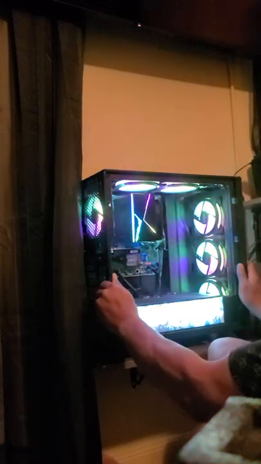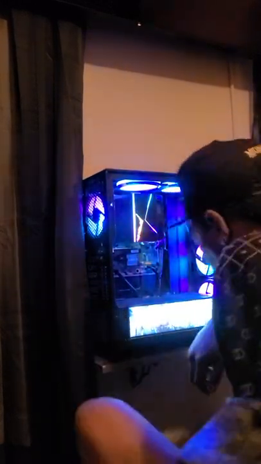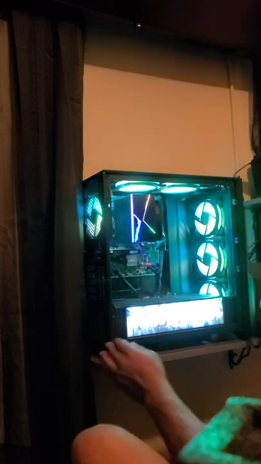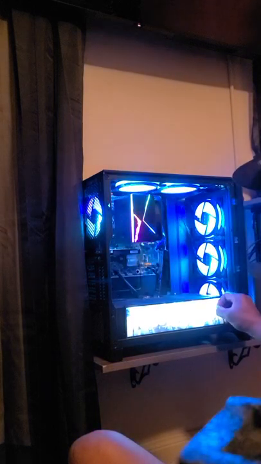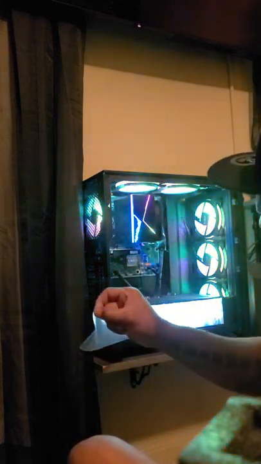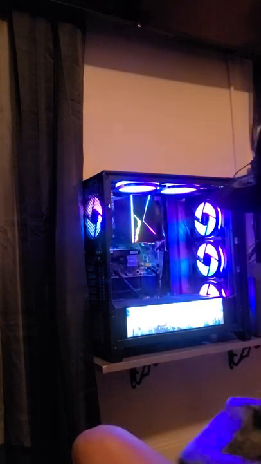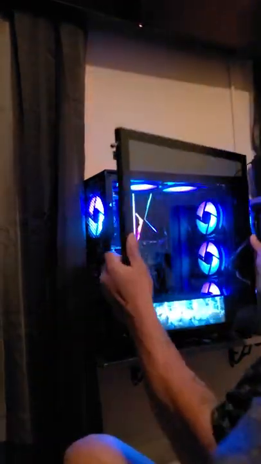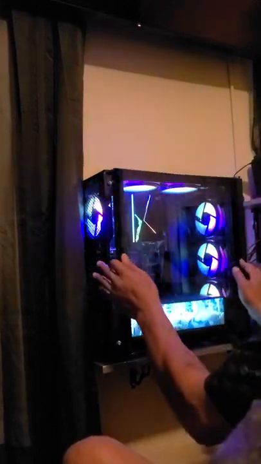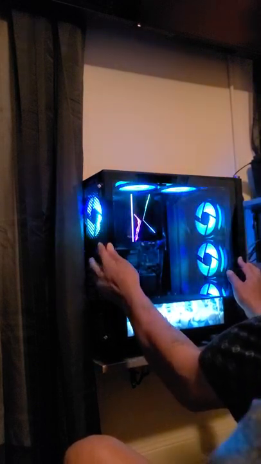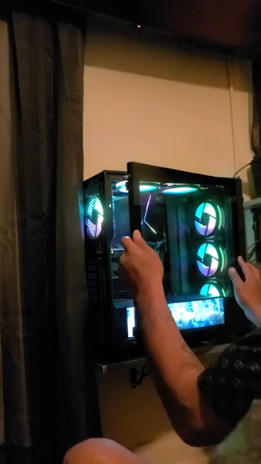Put this fella back up here. Put my back part on later on, right now, I just wanted to show y'all how it look. Now, this the other film I was talking about, right here. You just peel it off. And then you get a better picture. Nice, right? Real nice. I'll do some cable management later. Let's put this panel on and see what we're looking like. Come on, get in there.